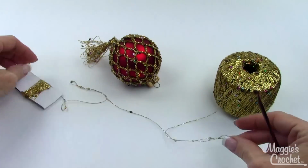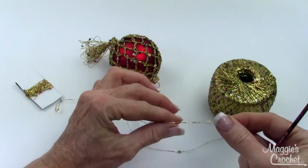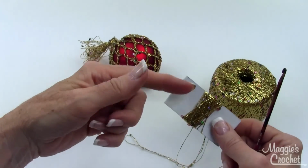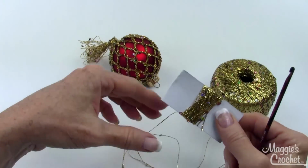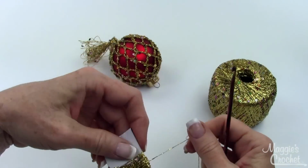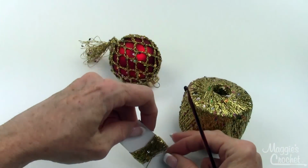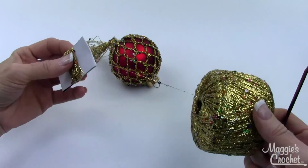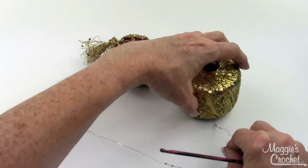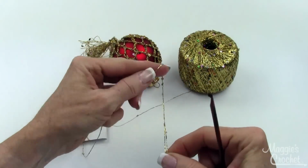So to start your ornament cover, you want to use a double strand of the Enchant yarn. To do that, I took the label, folded it, and I'm winding off enough for the whole project. If it says that you need 100 yards for the project, then you need to wind off 50 yards because you're going to be using a double strand. So in the beginning, I want to fold them in half so that I am working with double.